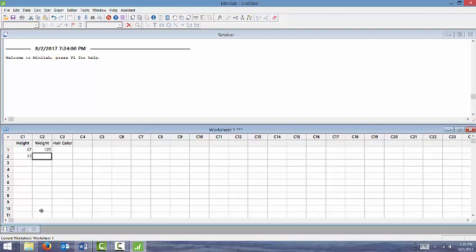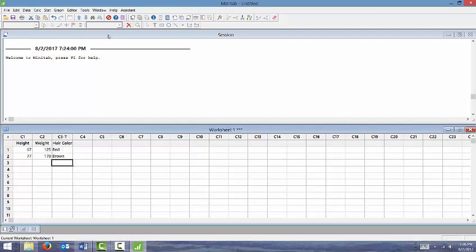And then we can enter in some weights. And here's some hair colors. So there's some data in the table that you could enter. And you notice that this says C3-T now because this has now been designated as a text column. There are different types of data, numerical data, and then there are also some text data, which is why that has the T there. Okay, so this is what we call a worksheet.